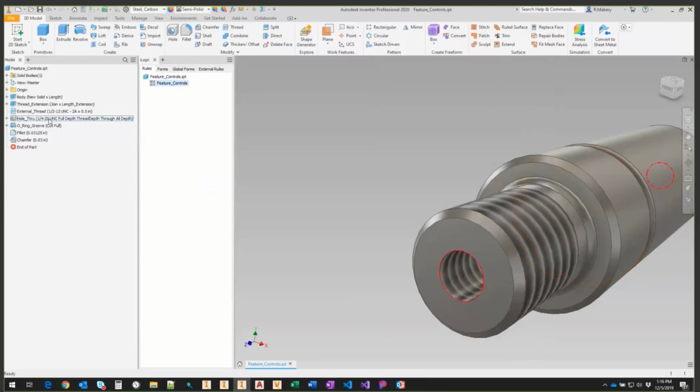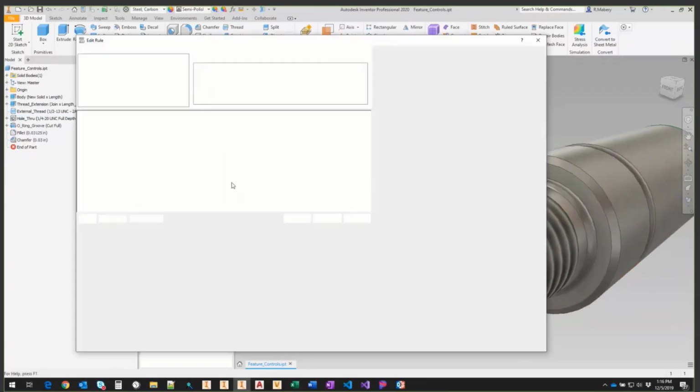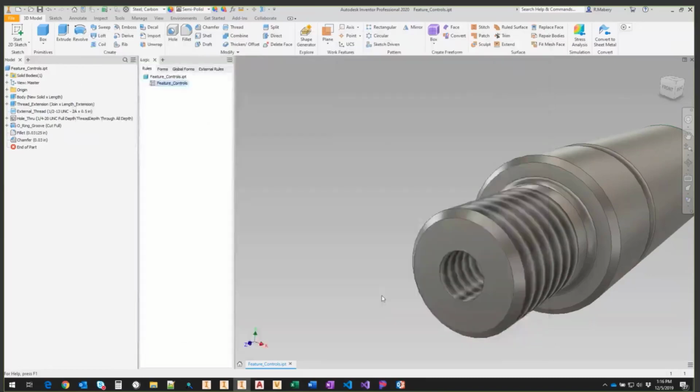I take a look over here now, and in my tooltip, that's the extended browser node names, it's telling me it's a 1/4-20. Again, that text that I'm calling out inside of that type and that size and that designation have to be spelled out just as we see listed out here. That's why I wrote out the full words of ANSI Unified Screw Threads and the designation. Okay. If you spell that wrong, it's going to balk at you. That guy did not balk at me.